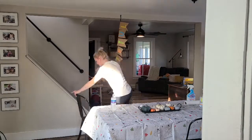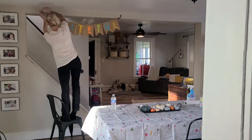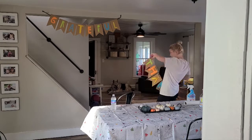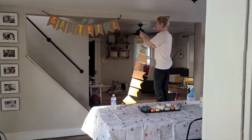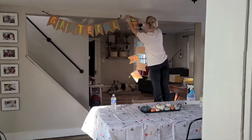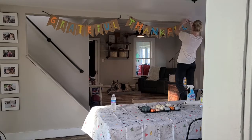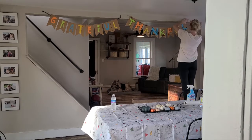This is one of the crafts that my mom did whenever she came over this morning. So I thought it would be fun to hang it up right here so that they could see their artwork. It could be hung up for Thanksgiving. So I will set these banners aside with the other fall things so that I can pull it out every year, because I love saving things like this that they've made.